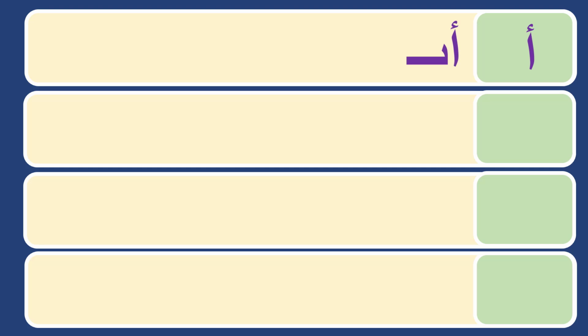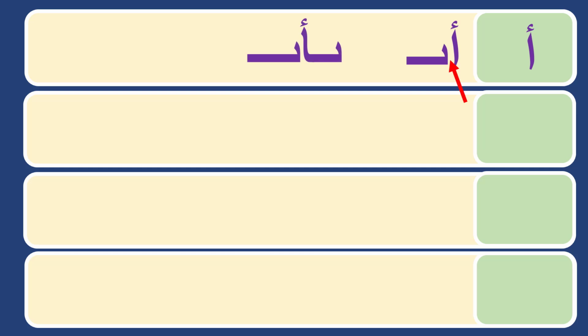This is how it appears in the beginning of a word. The space here indicates that if you are to join a letter after the Alif Hamza, the letter cannot be joined directly. There must be a space between the Alif Hamza and the letter you want to write in front.